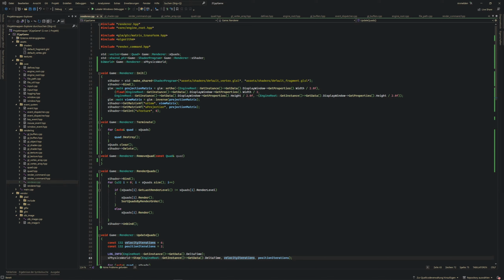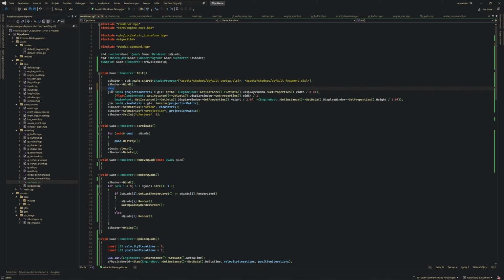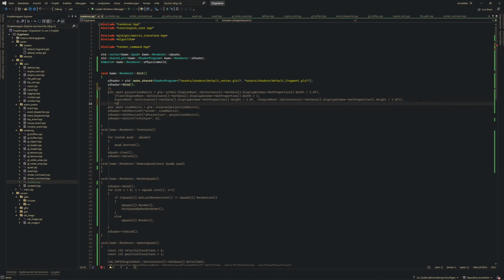Should be in pixels, kinda. Then OpenGL just takes the width. Yeah, so let's comment that out. Like that.